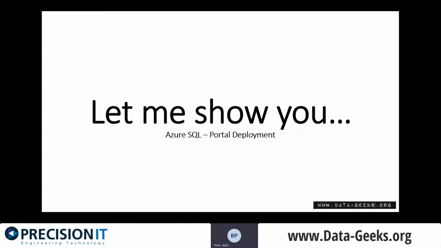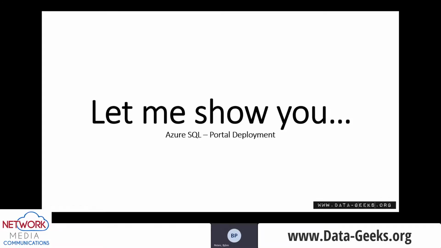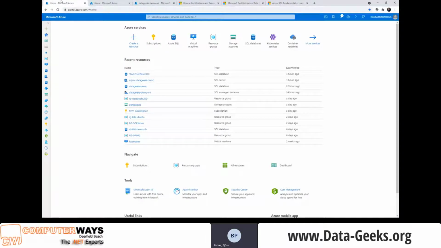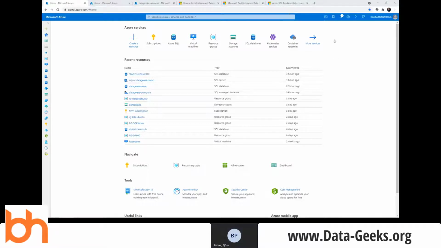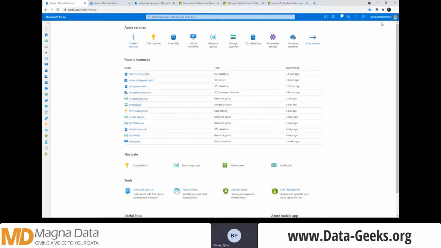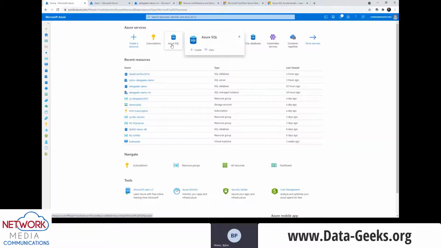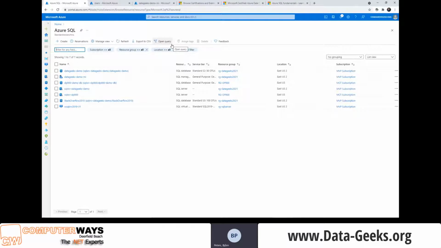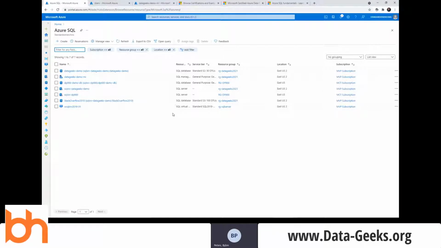So let me show you this. Let me show you how it looks in the portal. Starting in the portal, this is the starting point within the Azure portal, portal.azure.com, where you log in, you have your account here, and this is what you see if you have already deployed several services. So then we can see here we have Azure SQL, and by clicking on Azure SQL, we are stepping into all those services which are already deployed under this topic Azure SQL, or within the category of Azure SQL servers.